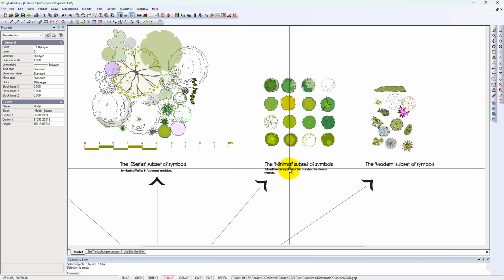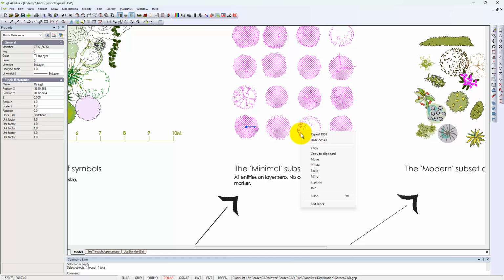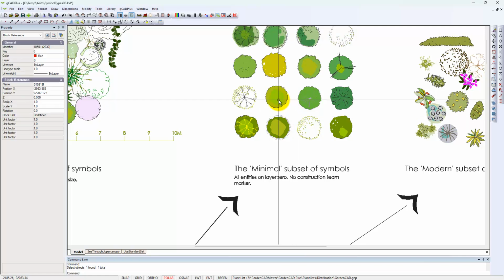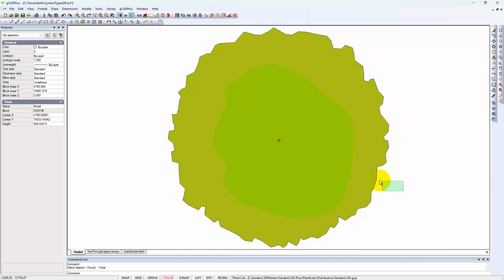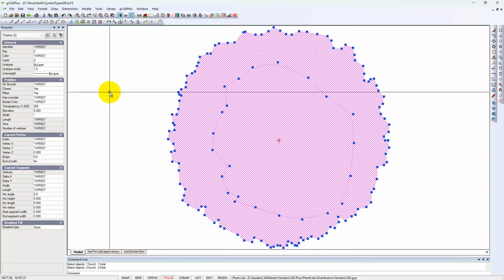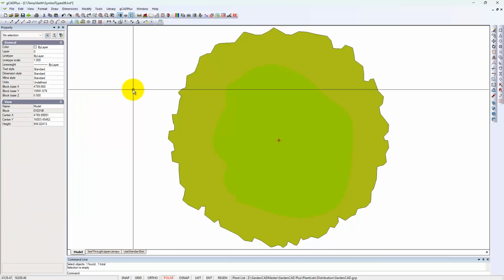The so-called minimal subset of symbols, and again I'll do the same thing here, I'll just explode that so we can grab individual ones. If I took this one and edited it and dragged a crossing window across here, you can see that the whole symbol is just made of 2 polylines, and by the way they are all on layer 0.